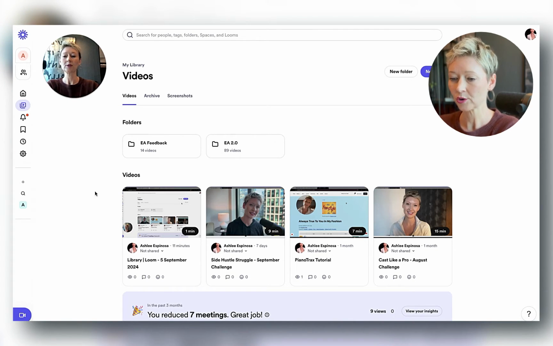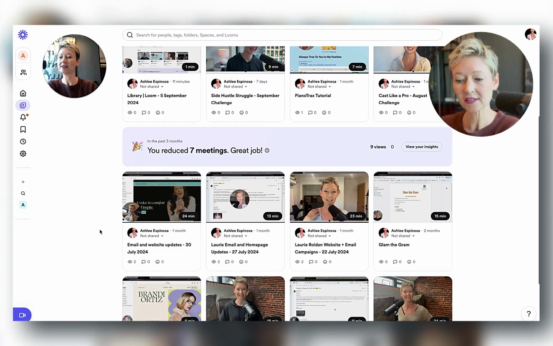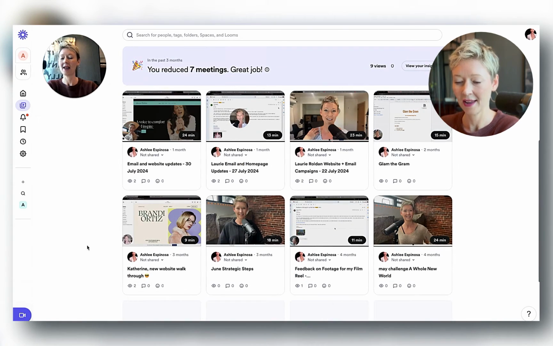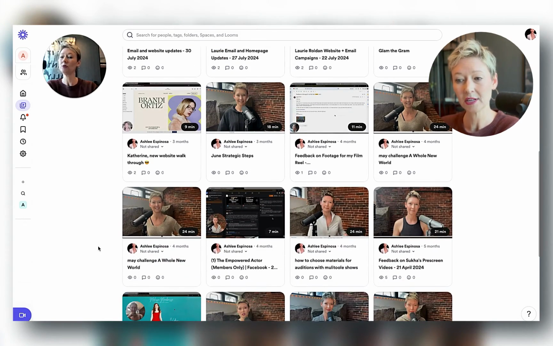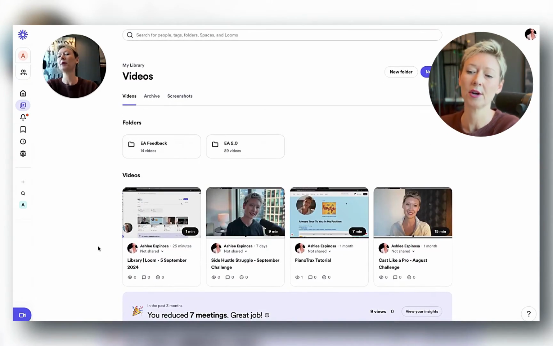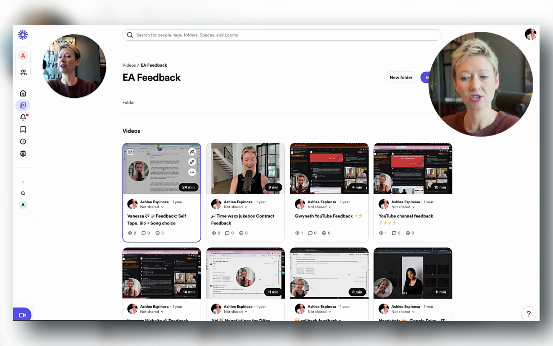What you're going to see here on the screen is my Loom dashboard. You can see all the different options that I use on a normal basis. And you can see also how it's easily organized, how I answer questions quickly and easily. And then when I want to send this to a student, I can. Let me take you up here and we're going to click into my feedback. I categorize these in different sections for different classes and programs that I teach. So this is feedback for my clients.